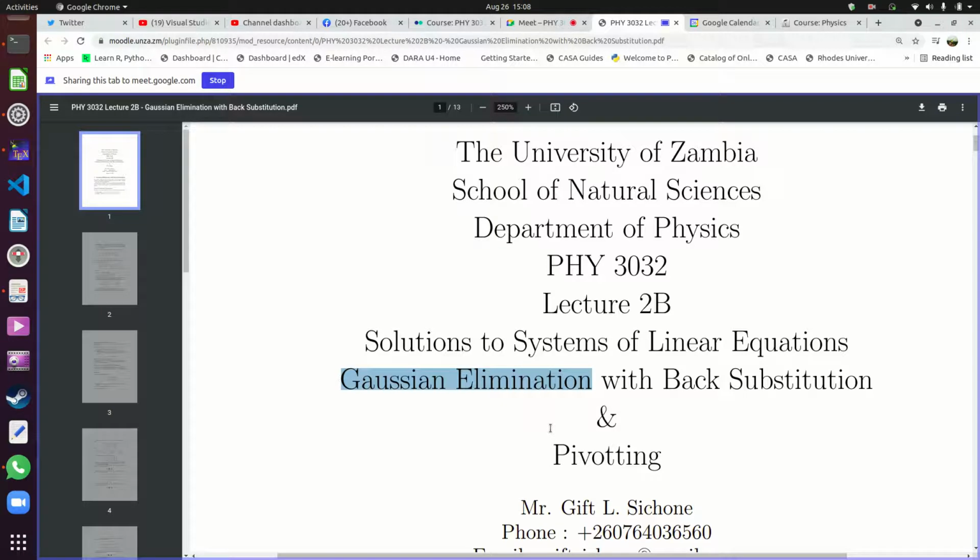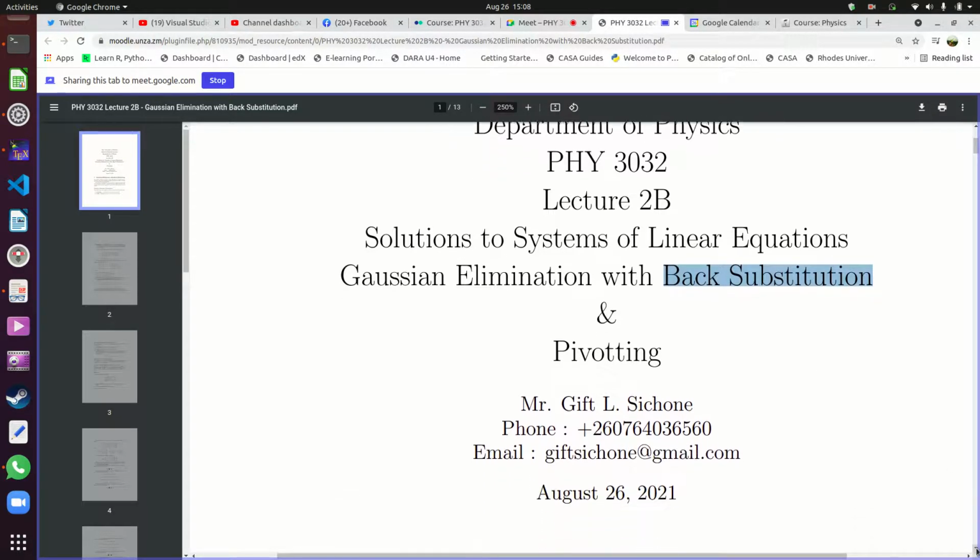you'll be able to change your coefficient matrix, your matrix of coefficients, because you're trying to work out a system of linear equations. So you end up having a coefficient matrix, then you're going to be able to convert your coefficient matrix into an upper triangular system, which you can then work out, and you can use back substitution to solve for the unknowns.